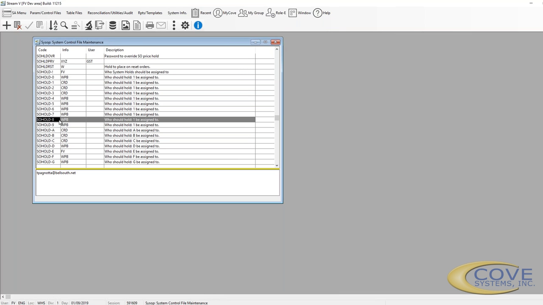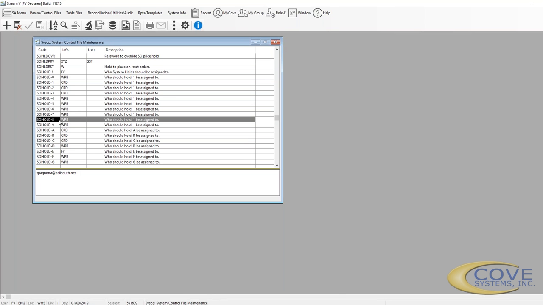So if the user is part of 4 groups, it goes through the operator's group record from left to right. If you put the groups in A, B, C, it'll search A first, B then, and then C. And as soon as it finds one, it jumps out and uses it.